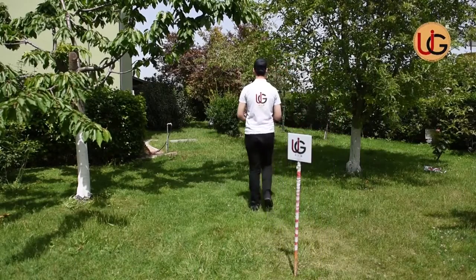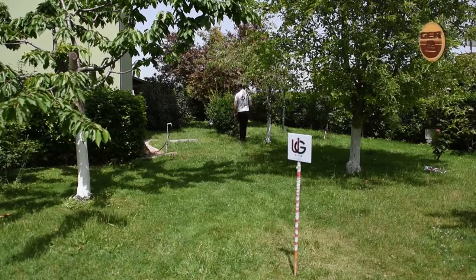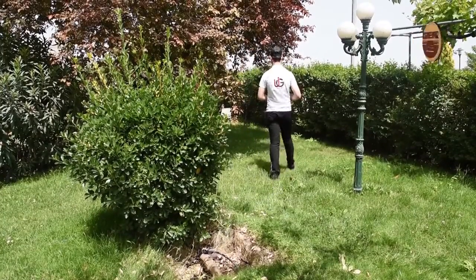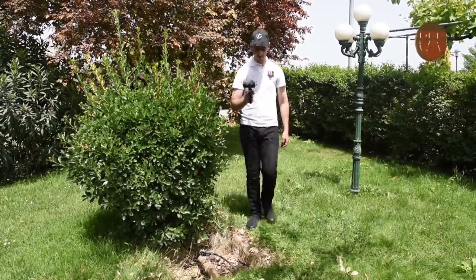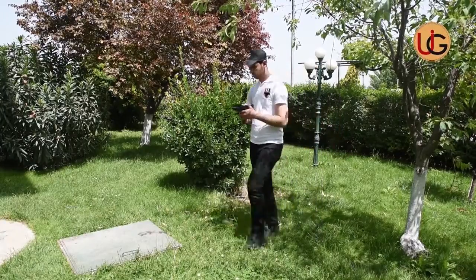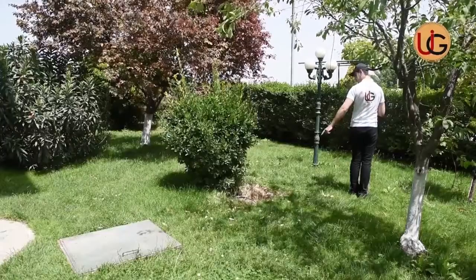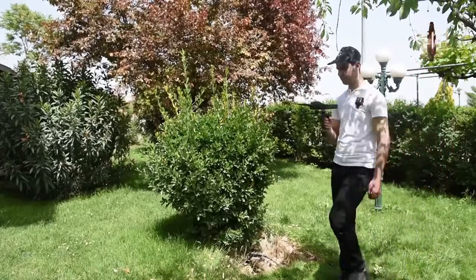We track the signal up to the center of the target. When the device turns back, this means that we have exceeded the target. At that point, we confirm the target from the 4 directions. From north to south. From east to west. And from west to east.